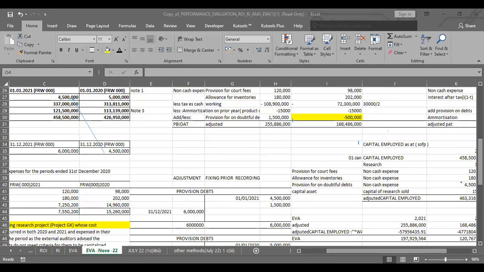If there's nobody with a question on what I've done or what you have done together, because we've been doing it together, if you have a question, you can easily ask me. If you don't, then I can move to what we call VBM, which is value-based management. So let me open that here.